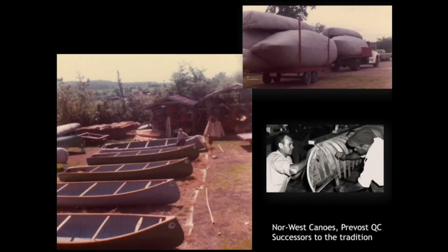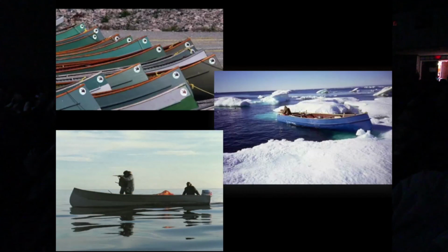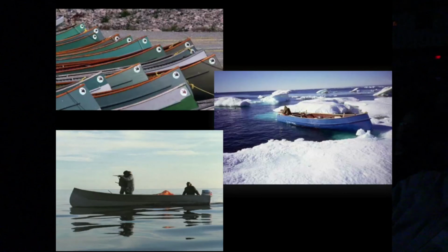I know it's a bit complex or twisted here, but I find this an exciting development that deserves more research because it really reminds us how small the Arctic is, even though the distances can sometimes be so great. If you've been up north, this will be a sight that we might see less and less of as the other boats get on the scene and take over, but still the freighter canoes are very much valued. They don't look like the original birch barks or the double enders. They've been modified to become really individual family hunting boats, moving hunt camp, bringing snowmobiles, you name it, or drums of oil.